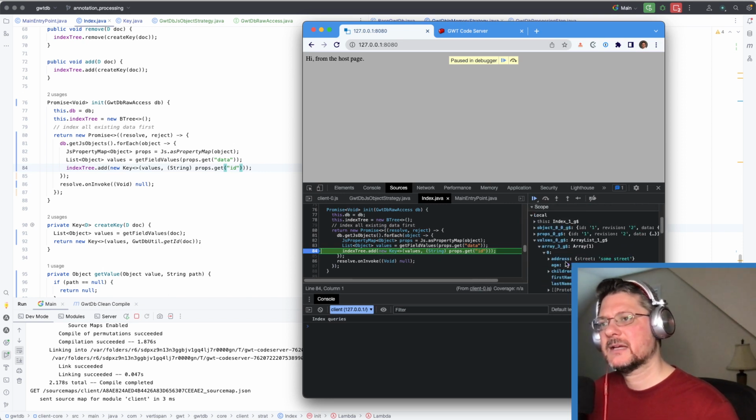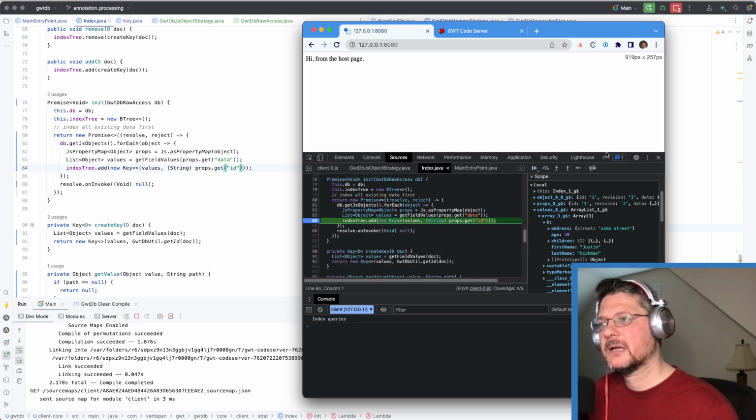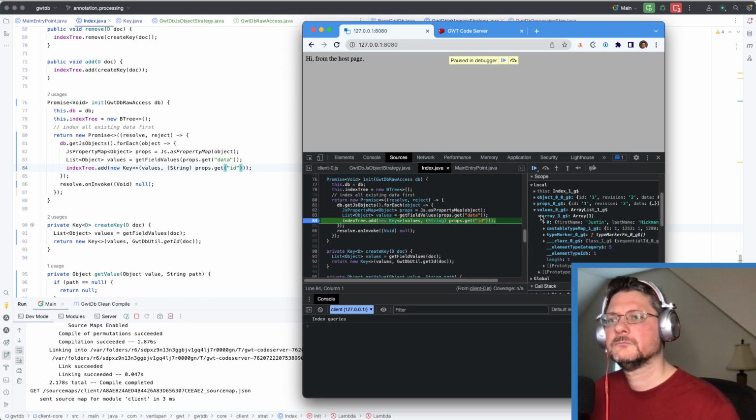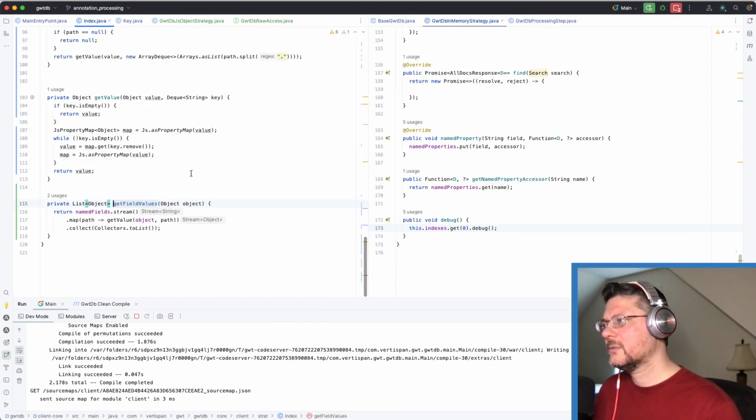Yeah, so that's actually incorrect. All right, so I have a problem with my get filled values. Yeah, at least it got in there with the appropriate object.